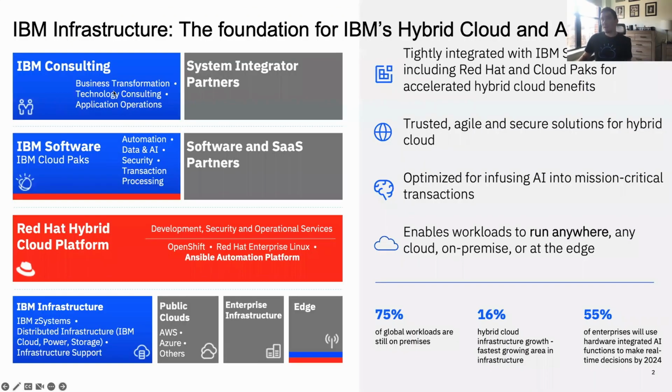So a good chance you've seen this chart before because this is one of the big IBM marketing charts. But really what I want to call out here is that this platform and this infrastructure for hybrid cloud that we're now providing and talking about with our clients is all about consistency and standardization across the enterprise and across different infrastructures. I'm going to use the words standardization and consistency a lot throughout this presentation because that is really what we are after as a unit right now in the Ansible space.